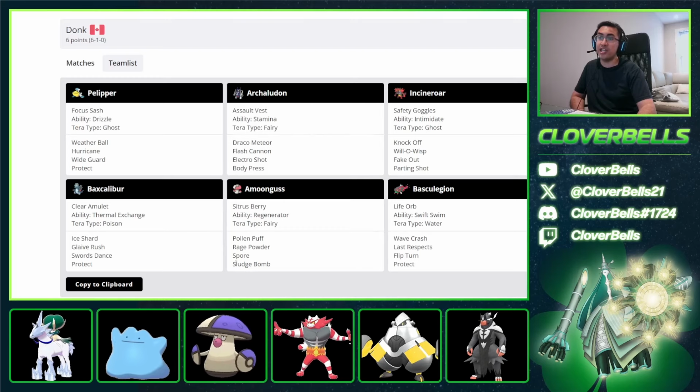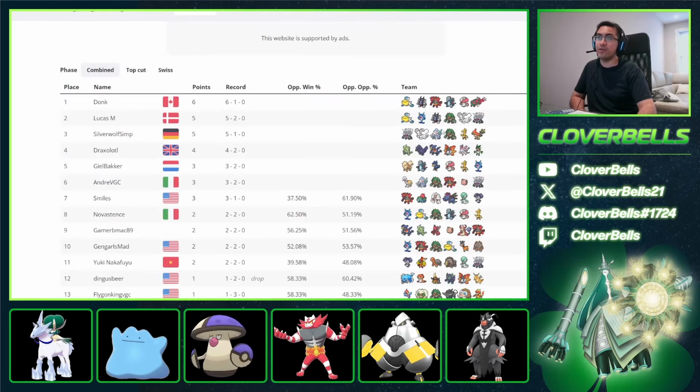So I like this a lot. Sludge Bomb is also going to be pretty nice this time around too, just because there are a little bit more grass types running around, and then of course Terra Fairy options, they're a little bit annoying. So I like that. So Donk, great job to you, 6 and 1, good results.